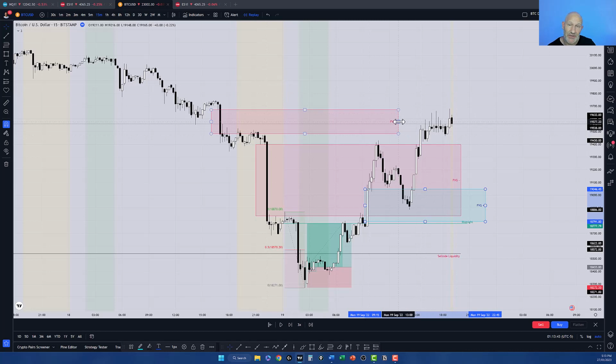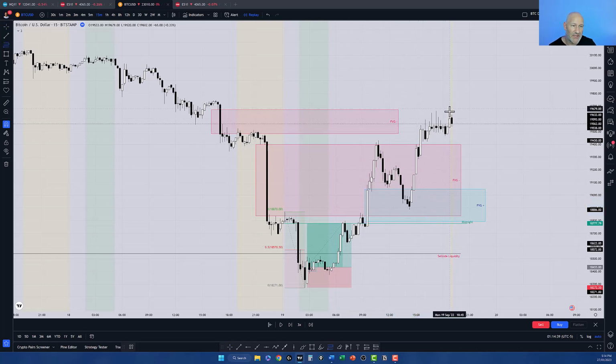So you'll remember back to earlier in the video, we were talking about our power of 3. And if we specifically think about our bullish example, we have that push lower. So we took out the sell side liquidity and the market's now continued to trade higher. So going into the session, we actually had a bearish bias because we're expecting price to draw towards that sell side liquidity. But because that happened so quickly and the market took out that sell side liquidity, we were then looking to the buy side as the next draw. So basically we created this low of the day in London, which suggests we're going to have higher prices and an expansion to the upside over the rest of the session, and that's exactly what we got.